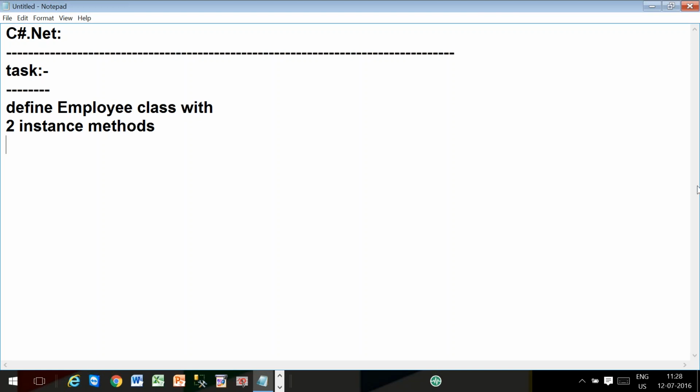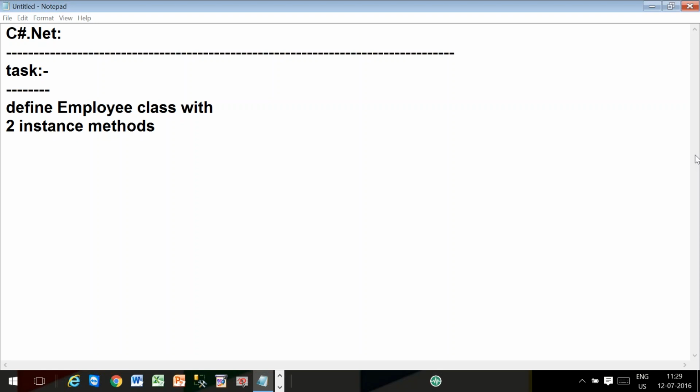But did you get comfortable with the void method and non-void method, all of you? What is the difference between void method and non-void method? Void method doesn't return any value. Non-void method will return a value.